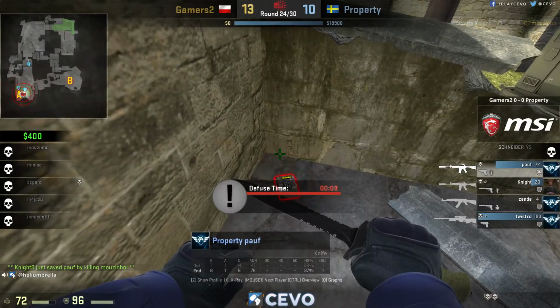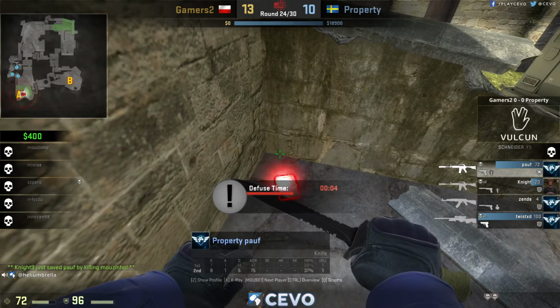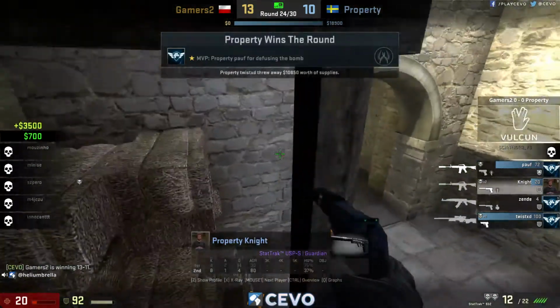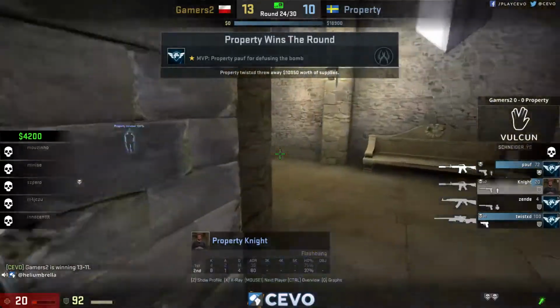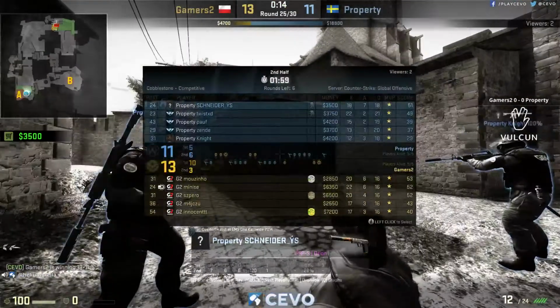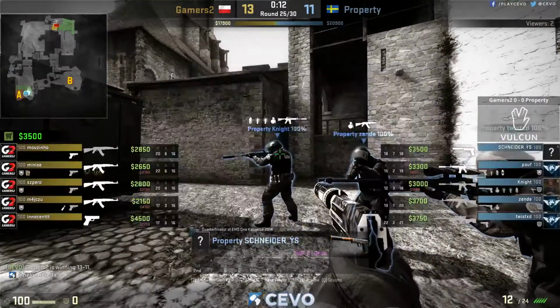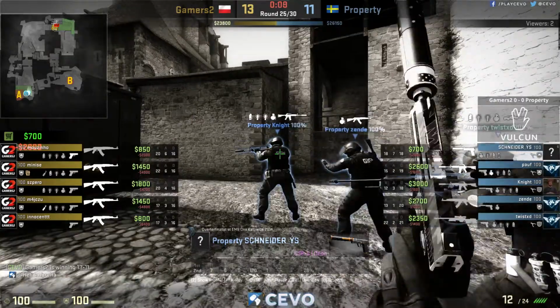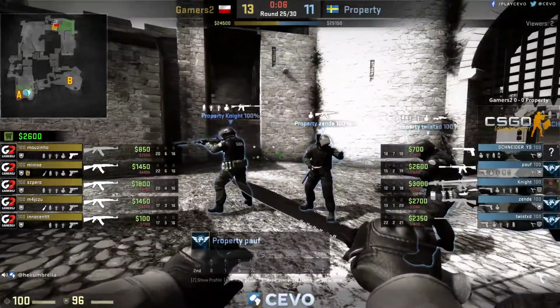And they're able to... Oh, no kit here. It might actually be kind of close, but he's got it. So Property getting another round. Now the gap back within 2 here, going down the home stretch. As both these teams putting on quite a show.